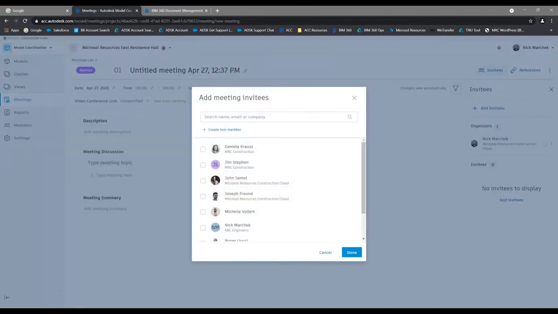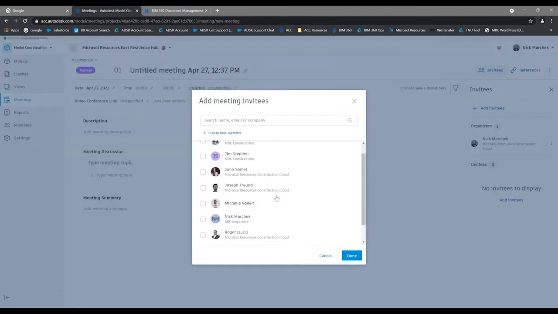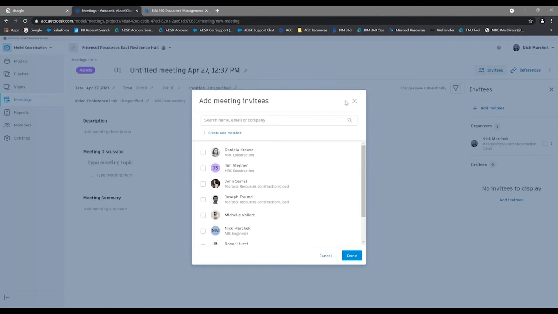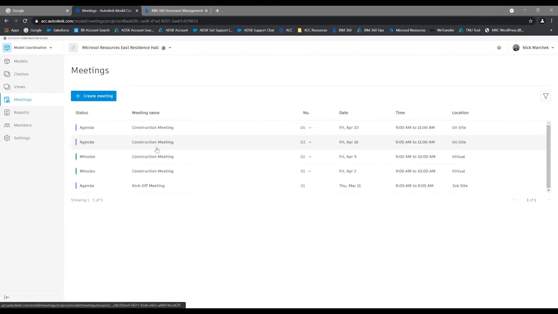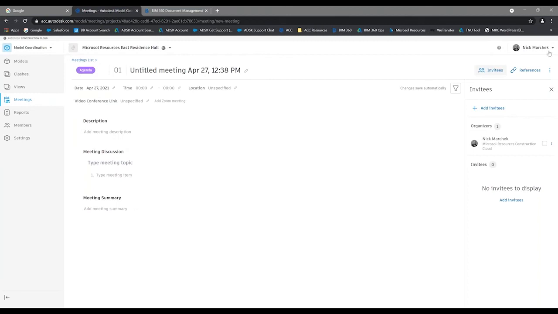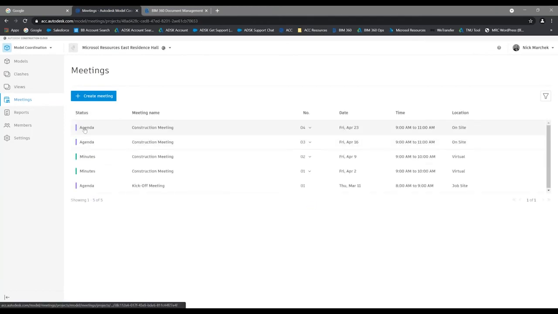If I click on add invitees, anybody that's added as a member in my project, I can add to the meeting, and then I can type in meeting information, different topics and the like. And part of the beauty is, if I go to my previous meeting, this was the last meeting that was scheduled for this particular project.